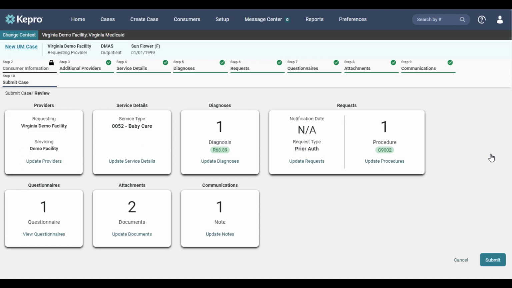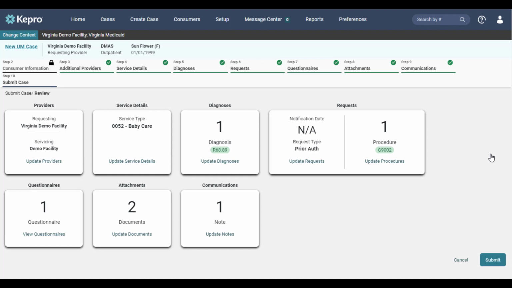Here you will see all the information that you have keyed into your record. Each card has an Update button at the bottom. This means that you can return to any of the steps to make corrections or modify the information that was entered.